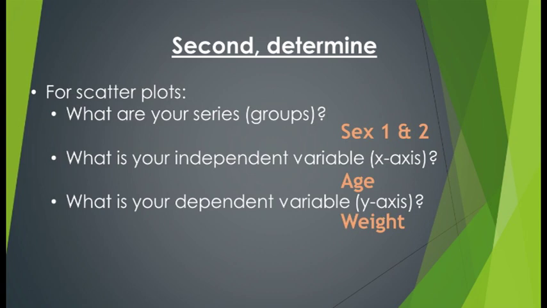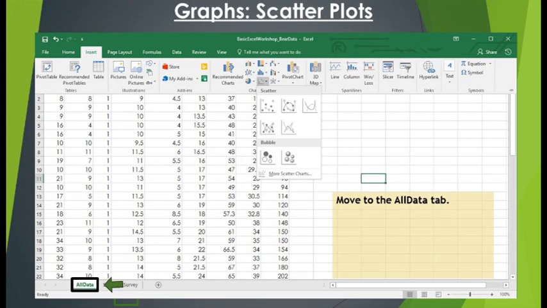The older you are, the larger you are, right? To create this graph, we're going to do this on the All Data tab because we want to see how the individual values are distributed in relation to each other. Some of the basics are the same as with the column graph, so I'm not showing you those detailed steps, but rather just pointing out where the steps are different.